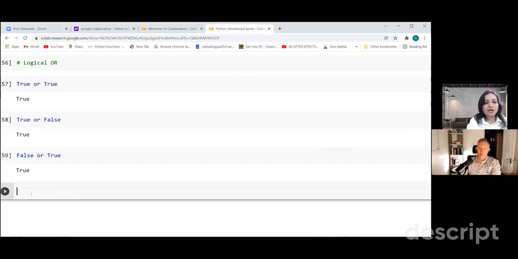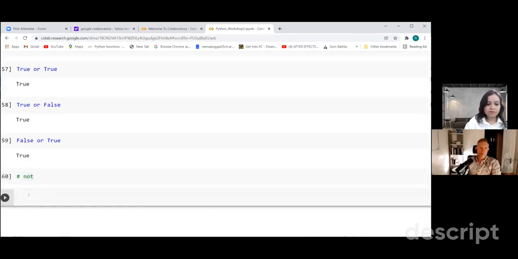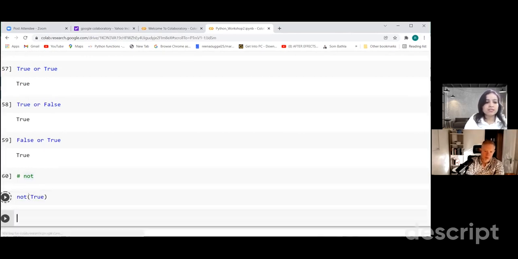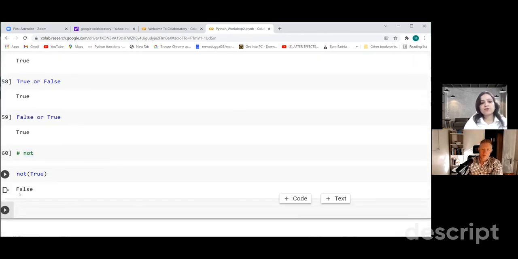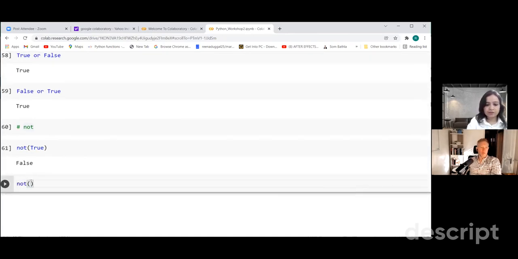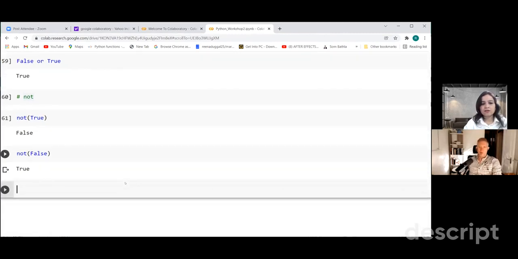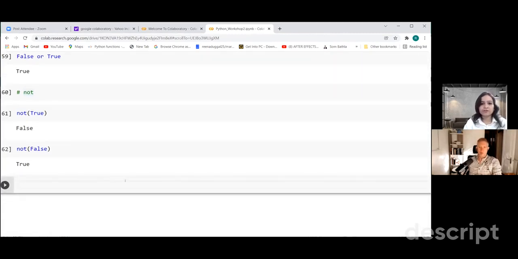Amazing. So now we have done with logical OR, and now let's see logical NOT. Now we have True. Let's see NOT True. It just reverses our result, so here we get False. If we place NOT False, it reverses this particular value, so it will be True, right? Any confusion, any doubt over here?